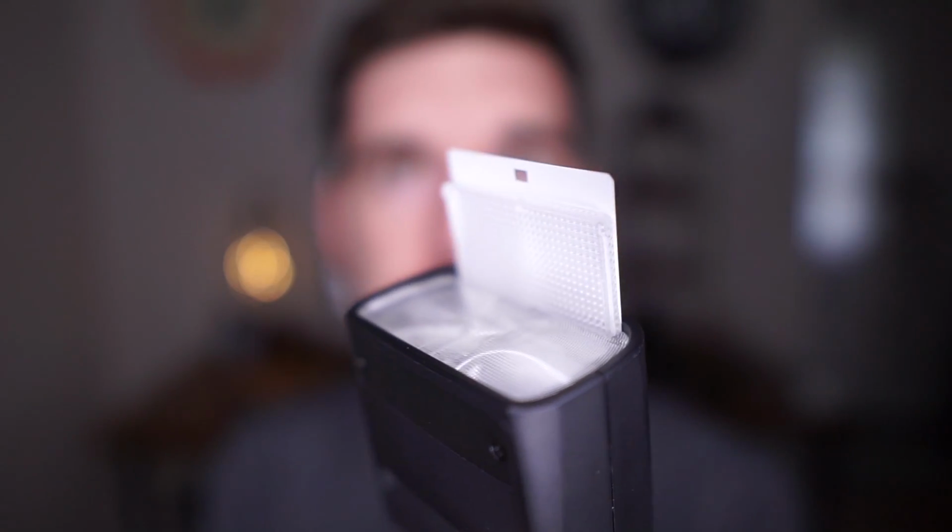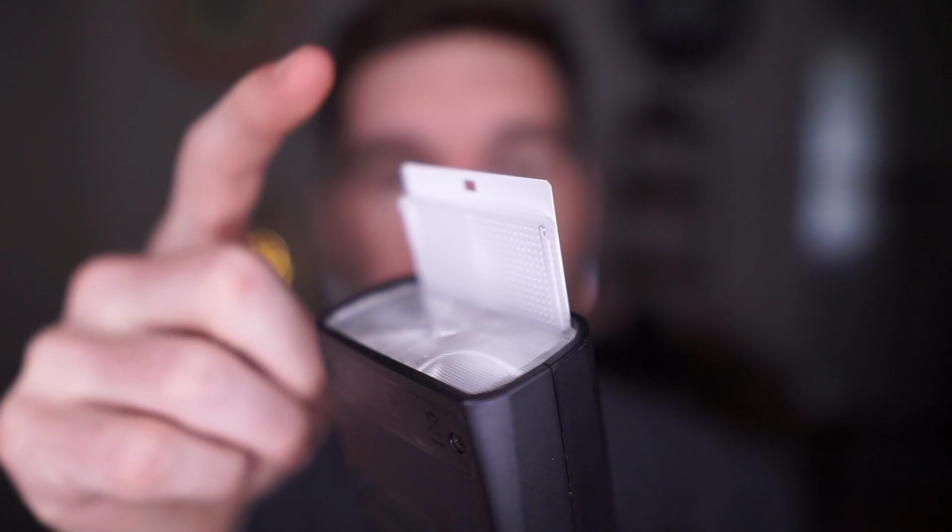Now this bounce card, flash card, whatever you want to call it, is actually one of my least favorite things about this flash. It takes a lot of maneuvering to get it out. If I had nails or anything like that, maybe I could get it, or maybe you can use some type of tool to get this thing out, but it's really hard to get out. Got it. Nice. So it has the diffuser and it also has a bounce card.